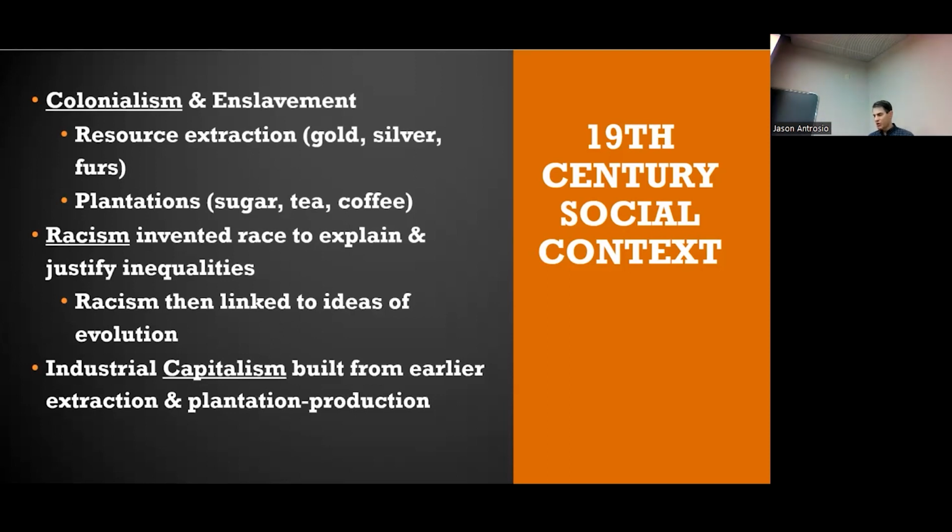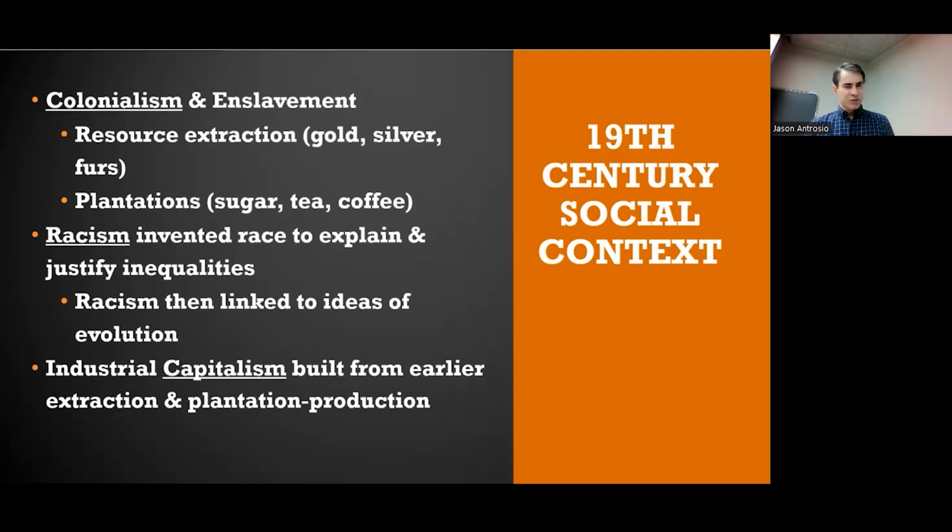During this time, we see the emergence of capitalism. I should say the emergence of industrial capitalism and what we know as the Industrial Revolution. So there had been capitalism already. It was developing, but the idea that it was mainly concentrated in factories and factory production. Now, I want to emphasize, for those of you who have recently or not so recently been with me in a Latin America class, that this capitalism that we know of, this wonderful industrial revolution, was built upon the silver mining and the sugar plantations and these resources that were already being exploited and had already, in some ways, very much changed the world. So this is the context in which people begin to write.